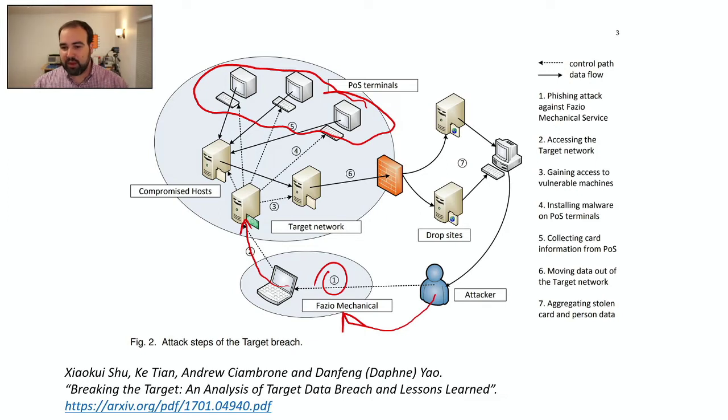The other thing you have to remember is that just because you have the data doesn't mean you can actually get it out. If there's very good security in place, it's going to stop someone from stealing data that is secure. So even if someone's in the network, how do you get it out of the network? So that was another potential place it could be stopped. In this case, it wasn't. So that data was able to move out of the network, out into eventually some sort of attacker controlled computer, which then they could read it out of. So this basically let them steal information about people shopping at Target.